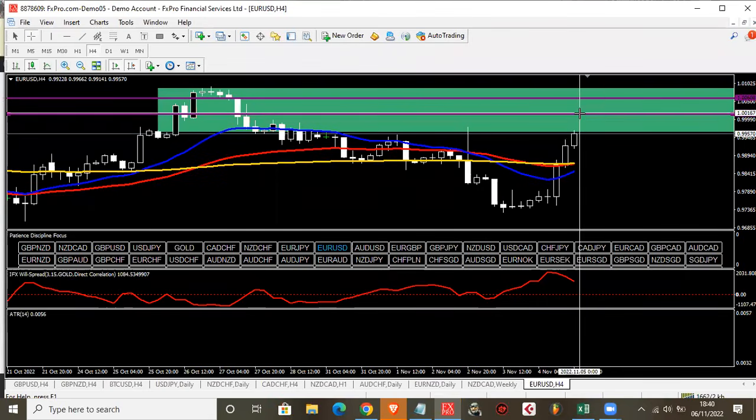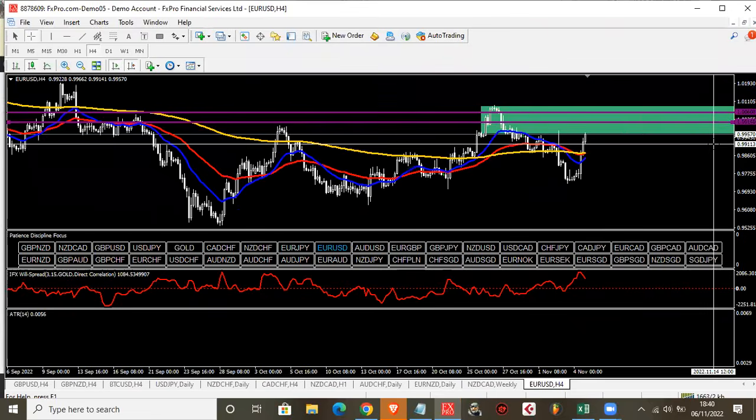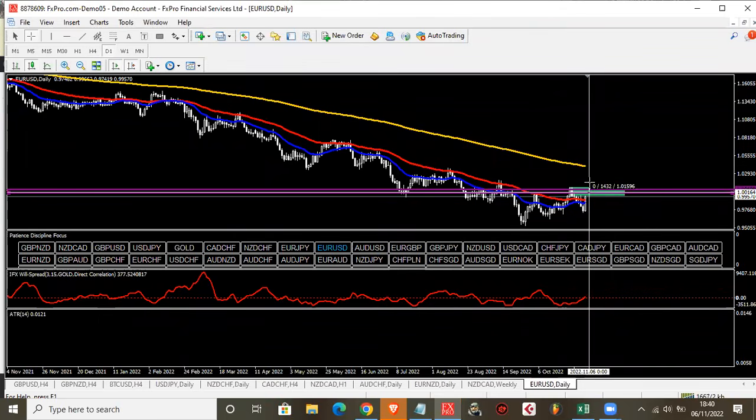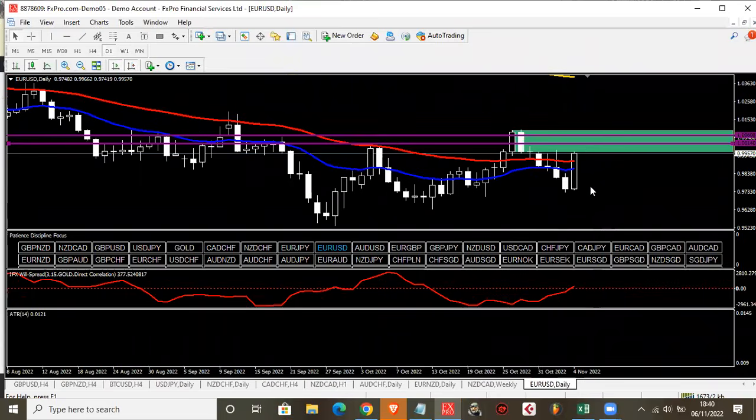Now, all you need to do is wait till price gets here and then get your entry. And then your stop loss can be set at 84 pips, which is somewhere around there. The likelihood of price raiding you is super low if you do that, because most likely if you enter there, price is going to pull back to your entry and start going down. Your first take profit could be 54 pips. Your second take profit will be 54 times 2 or times 1.5. And then your third take profit, you just let the trade ride until your exit date.